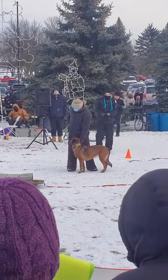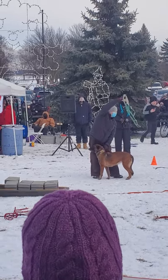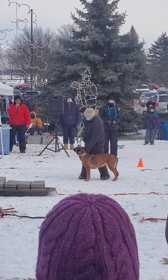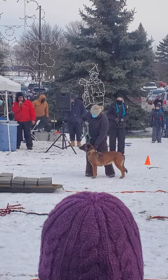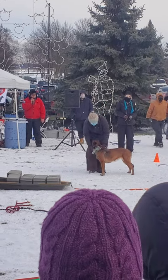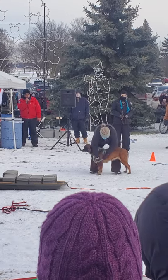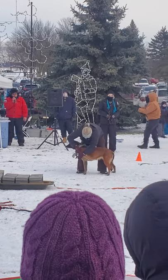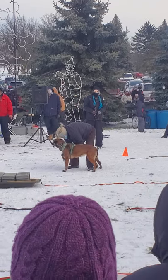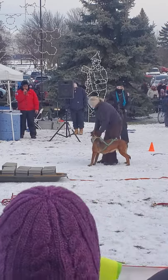Okay, now this is a standard harness. People will look at that and go, how in the heck does that go on my dog? There's a trick to putting it on. We're going to fold it in half so that the head hole that's designed in it is easy to put on. So slide it over his head. Then she'll pull the tug from the back tail all the way across his back and put his legs through the leg holes, right there and one on the other side. Very nice. Now she'll stretch that out. Simple as that.